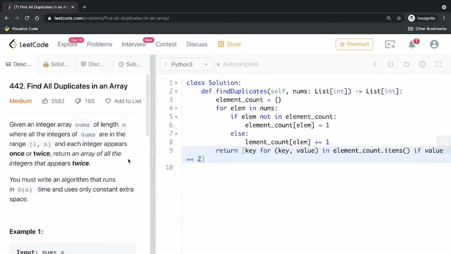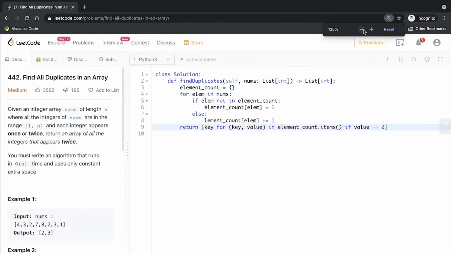So we care about only 2. We don't care about 3 or 4. So let me minimize this a little bit so you can see. Okay, I hope this is not too small for you guys. But anyways, for each key value pair in this dictionary, if the value of the key is 2, give me the key. I think this is the correct solution.